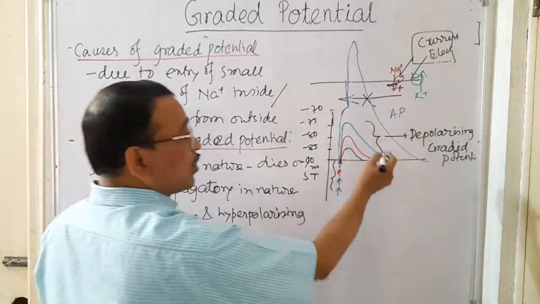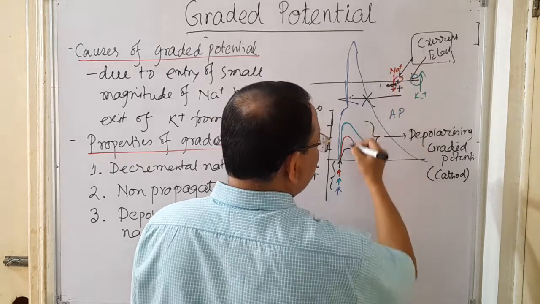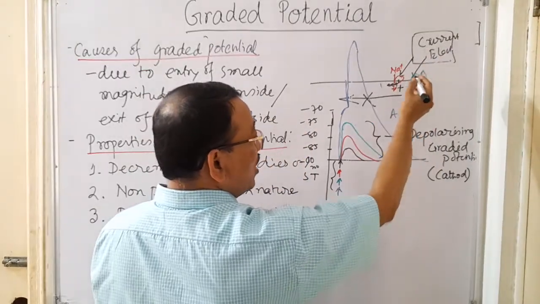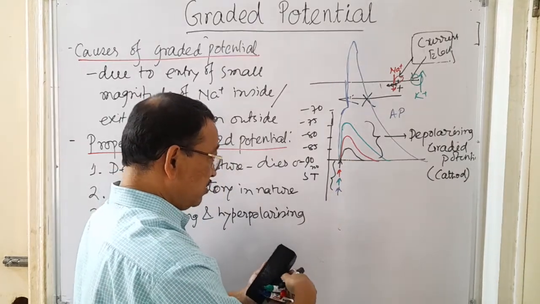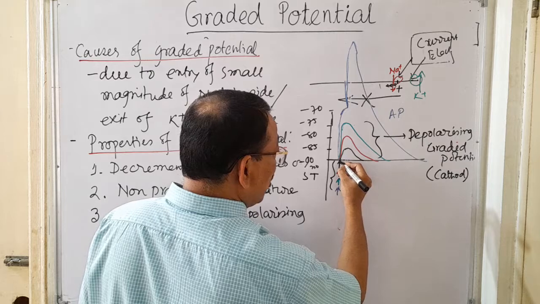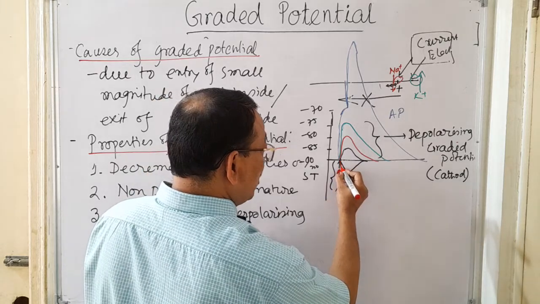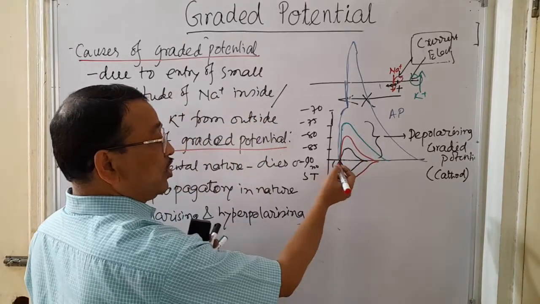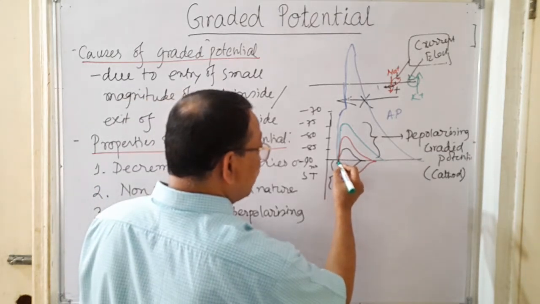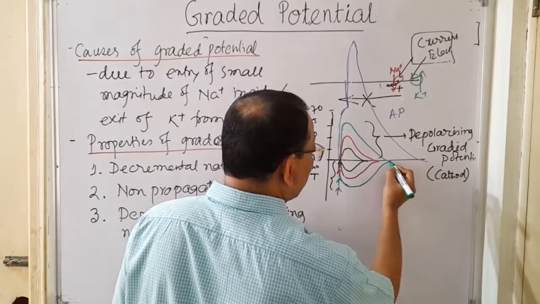Similarly, this will take place at the cathodal part. At this part, because of the sodium entry, these changes will take place. On the other hand, in the anodal part, as the potassium ions are going out, positive ions are going out, electronegativity will be further increased. For example, with the same stimulus strength, it will be towards the minus direction. If the intensity is further increased, the electronegativity will be further increased. And if the strength is further increased, then at the anodal end this potential difference, the electronegativity, will be further increased.